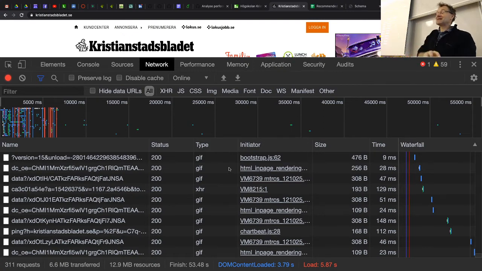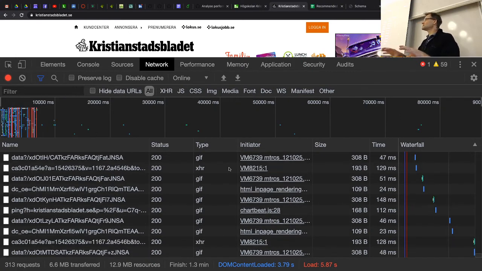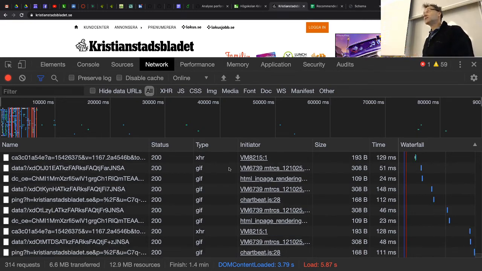So it doesn't need to be an issue. It took like 20 seconds to load more or less the first time. Is it a problem? Maybe not. Still, we do these measurements just to get a view on how it works.